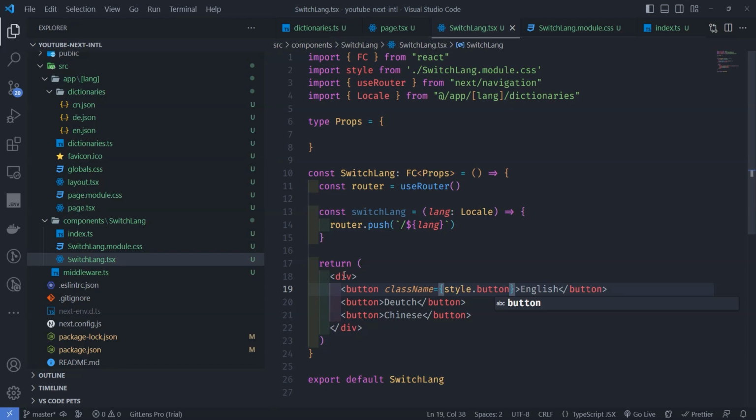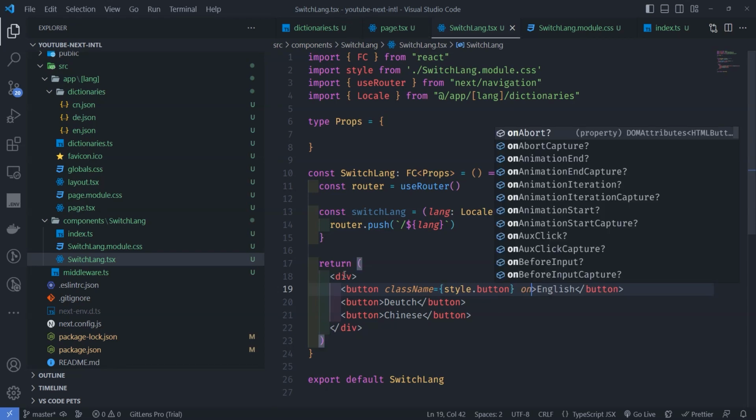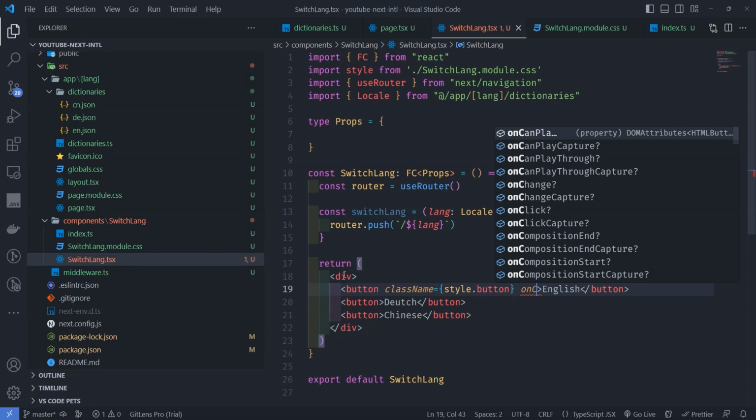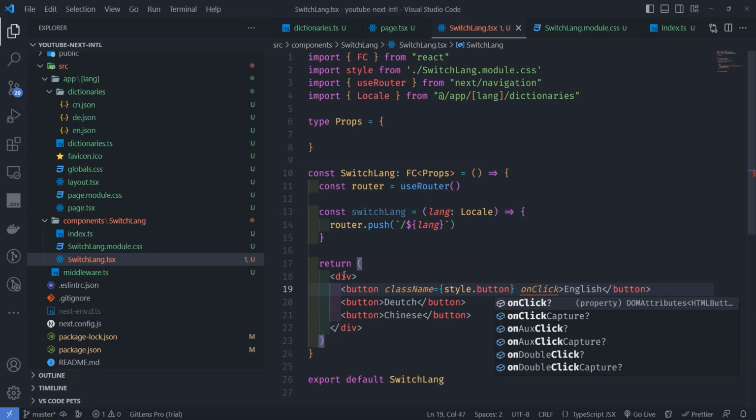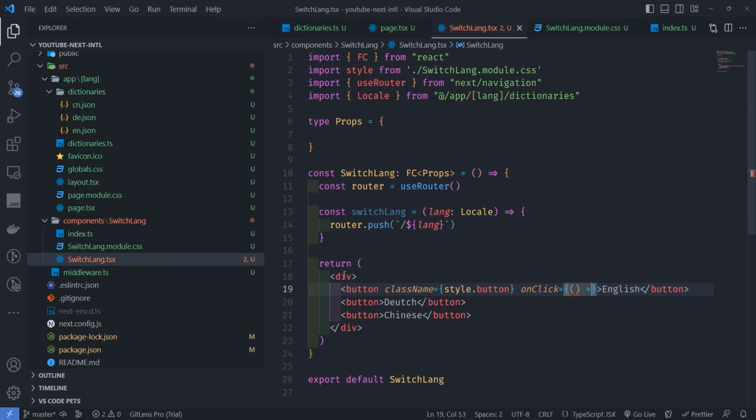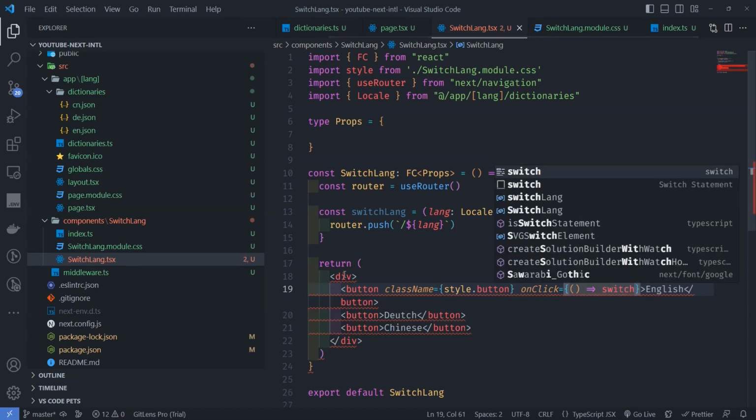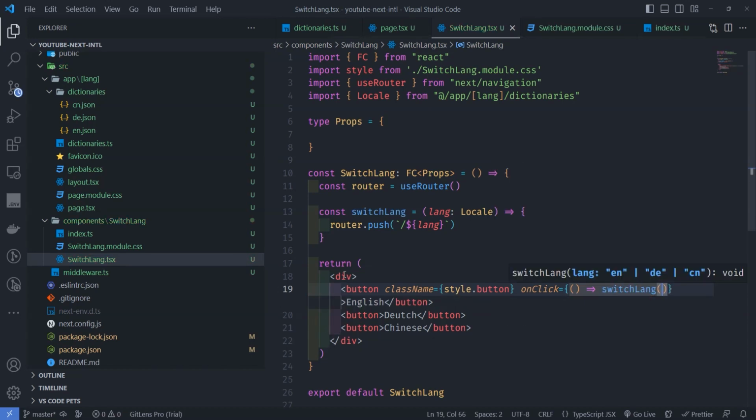And on click, an anonymous function of switchLang that receives a params of string en.